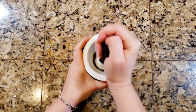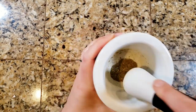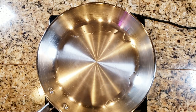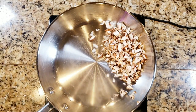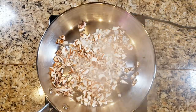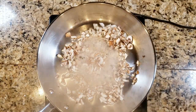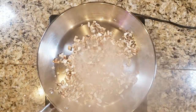I've got some herbs de Provence here, and some of the spice in the mix is kind of large, so I'm just going to use a mortar and pestle to crush it up nice and fine so there's not a big chunk of rosemary or anything. Then I'm going to water sauté my onions and mushrooms — it's going to take just a little bit since there's not a whole lot here. I'm going to simmer these down until they're starting to stick to the bottom of the pan, and use some water to deglaze and get all that yummy caramelized goodness up off the bottom.